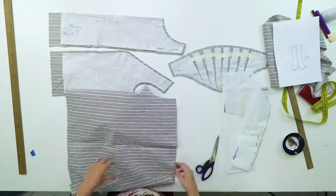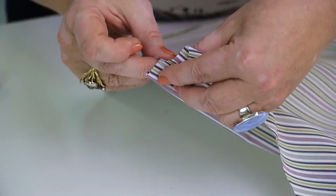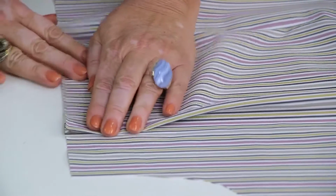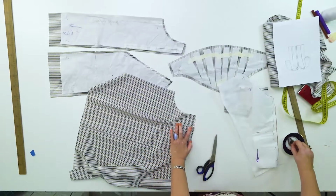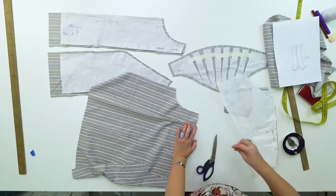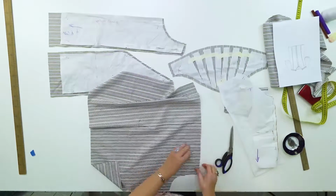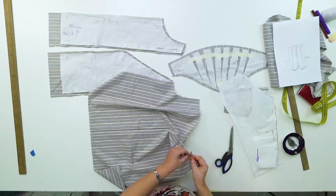Now I can unfold this detail. Next, I need to match the notches. This is how the pleats will look like. They will make the back look pretty wide. This is going to be a casual blouse. I need to match the notches on the other side too.